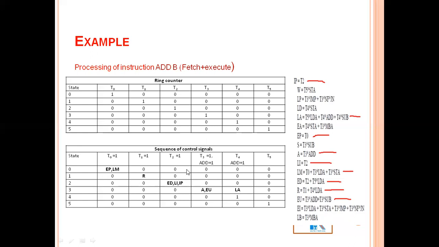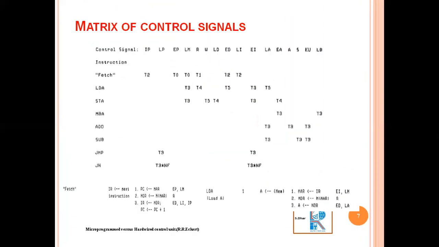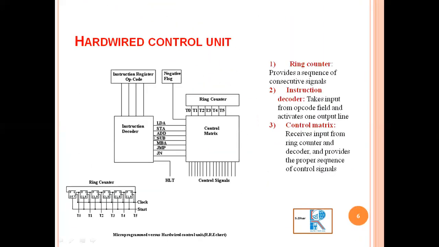How to fetch? It will decode the data in the decoder. In the decoder, from the opcode, it will generate, out of the 16 instructions, one instruction. Suppose that instruction is the ADD instruction, because from where it will get the ADD? From the decoder part. Okay, that means the opcode. If you decode the opcode, it will activate one line. Suppose this is the ADD line. This ADD line will be activated.